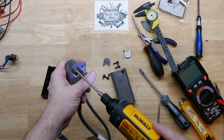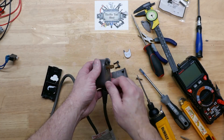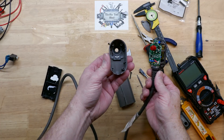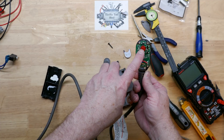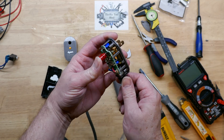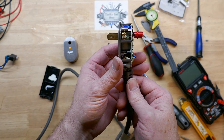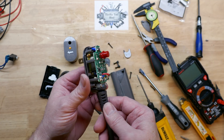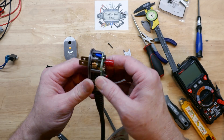Let's go ahead and take the T8 screws out here and get a look inside. It's probably going to be just a typical GFCI, but we'll see how Dyson does it. We do see our contact points here for our tests — we'll look at that closer in just a minute. There's our reset button that pushes our contacts. It looks like I'm going to have to get destructive to get a better look at this — it doesn't come apart easy.